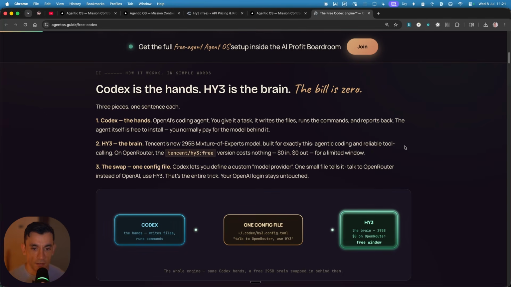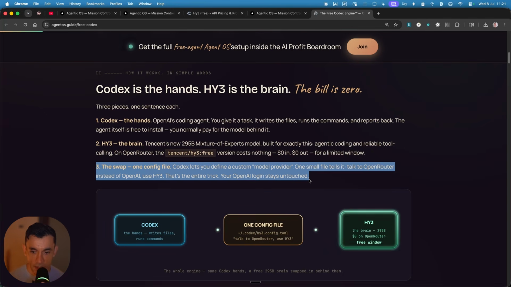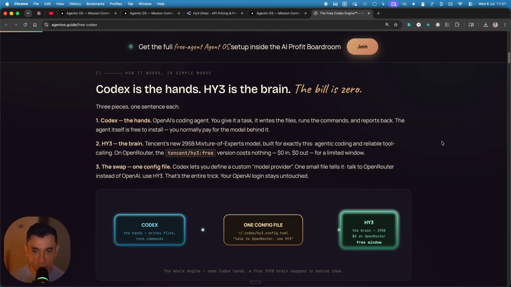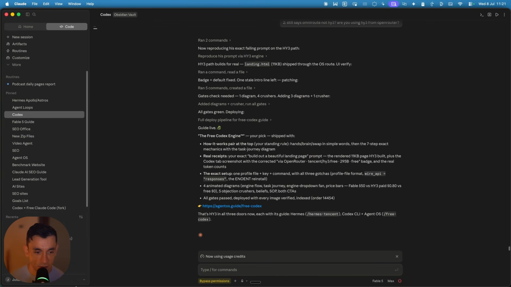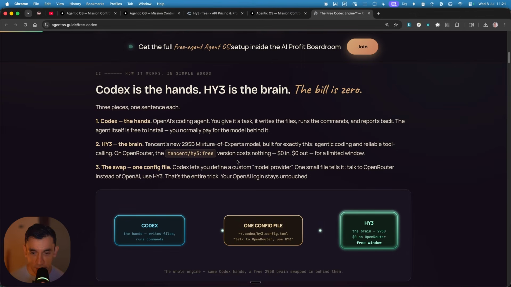And then all you do is you swap it inside the config file. Now you could do that manually. For me, I don't personally like to do that myself just because I'm non-technical and I can easily just give it to Claude and then literally in 2 rounds, we have it ready to go and implemented.